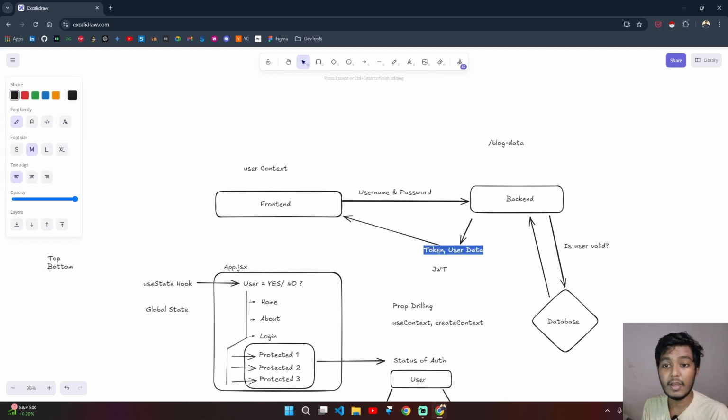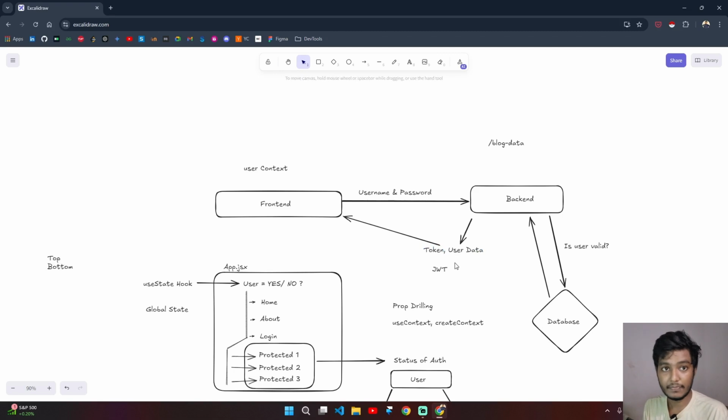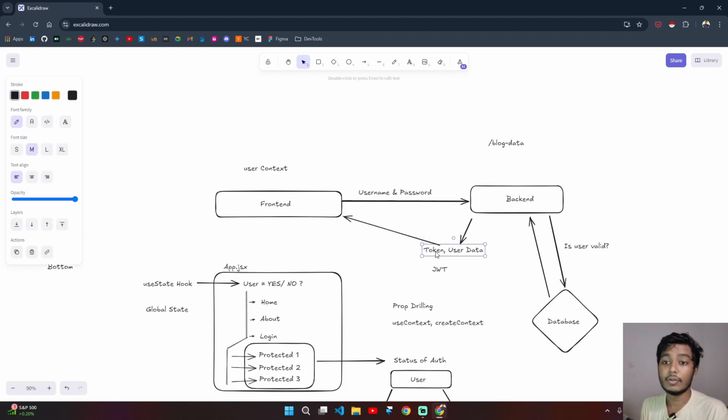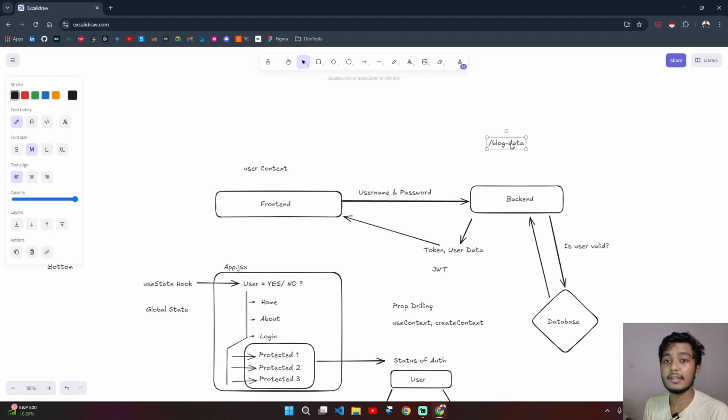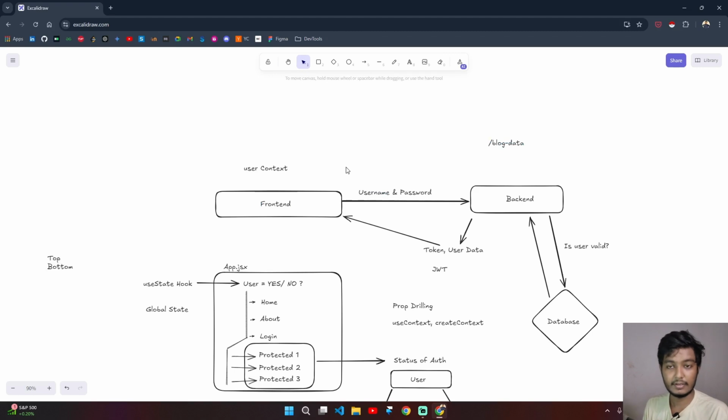If there's a token, the backend will validate this token. We cannot just share any random thing as a token, right? There has to be some validation. The presence of a token is not enough. So it will validate the token against a particular user and password, and then if it is validated, the backend sends the blog data to the front end. Clear? Now let's get into the code.